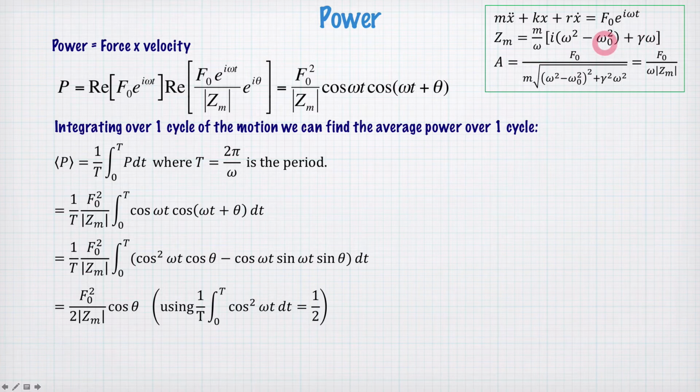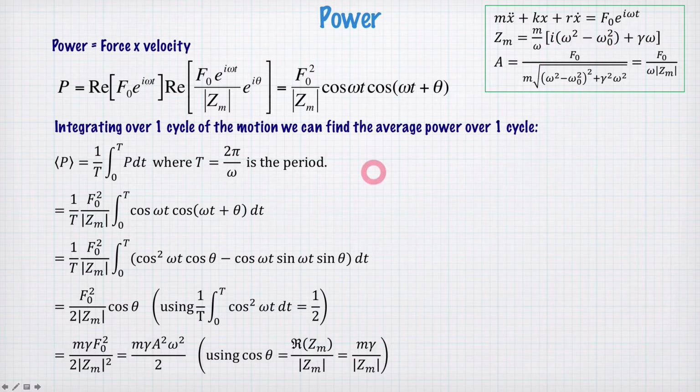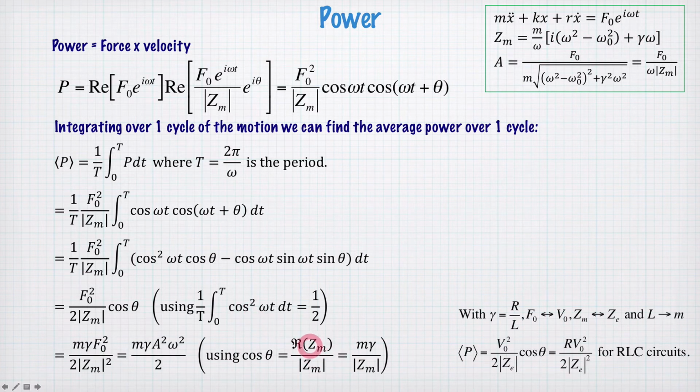So we just want to find the argument of this complex number. So it's the real part divided by the absolute value. So substitute in that here, and we find we can get rid of this cosine theta to give this expression here. We get an extra factor of the absolute value of the impedance down here, and an m gamma up the top.